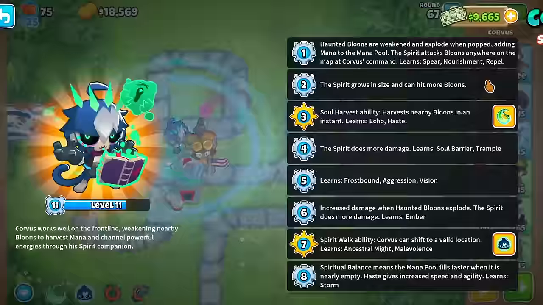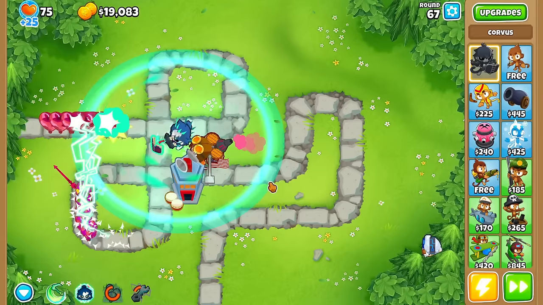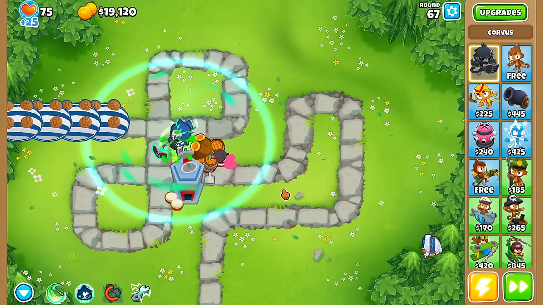Here we go, level 10. Dark Ritual ability. Harvest a huge number of balloons near Corvus. Trample does more damage to balloons. Okay. It didn't feel like it harvested that many balloons near Corvus. But maybe it has to be really near Corvus, like, actually in our range here.